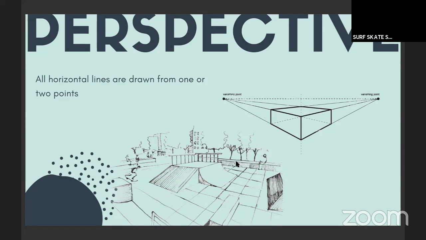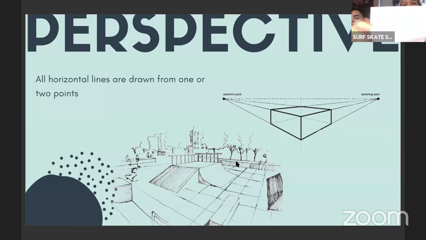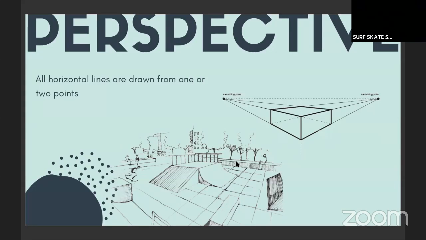So that's something that makes these drawings very informative and special: you can really get the feel that you're inside your skate park. So this is definitely a very important one. It takes a lot of practice for sure, especially to do one of the more complex advanced ones like at the bottom. But if you practice even with this cube and practice doing perspective, I promise you, you're gonna grab onto it, and it's gonna get easier and easier the more that you do it. So with that being said, we're gonna move on.